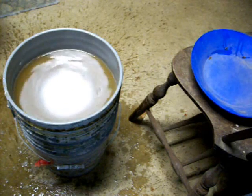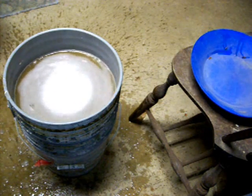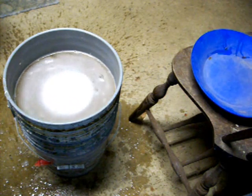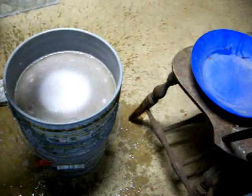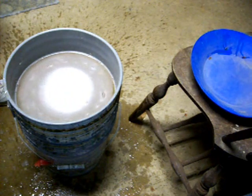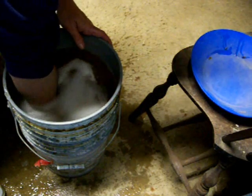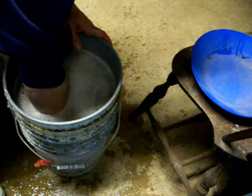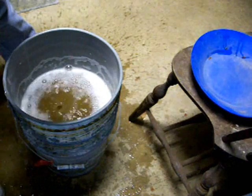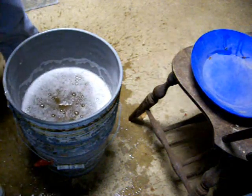I don't know if you can hear that working in there, but here I can hear it. It's moving all that material around. Now what you want to do is reach in there, let that settle down, brush that stuff off the plug and pull the plug out. This water and the rest of that stuff is going to drain down into the other bucket. All you want is what's in this plug. All the gold that was in there is going to be in here. If you want, you run that stuff a second time and you'll see there's nothing in there.